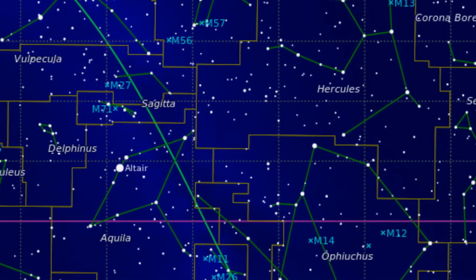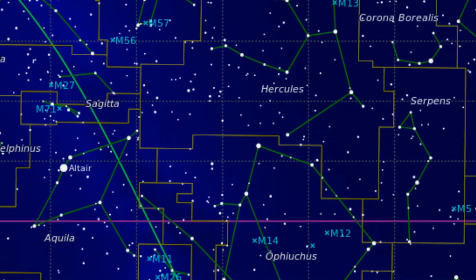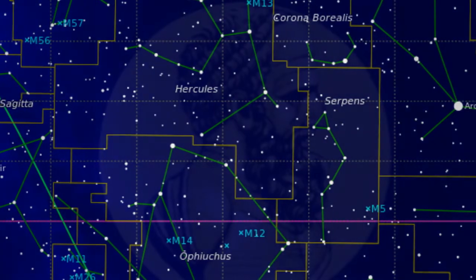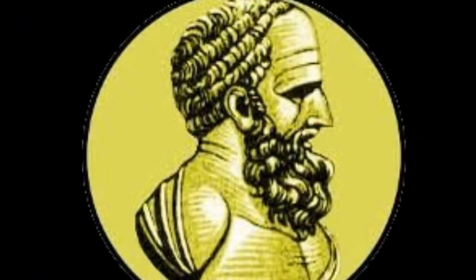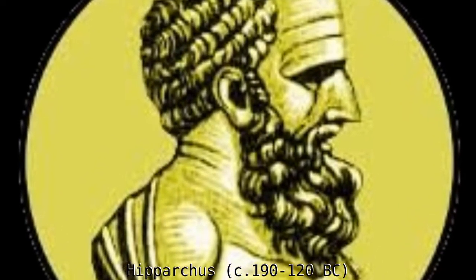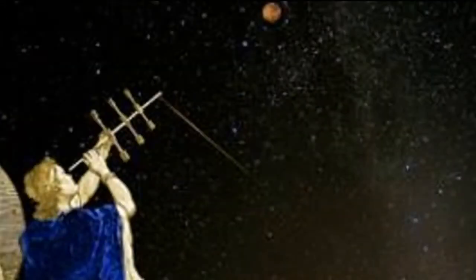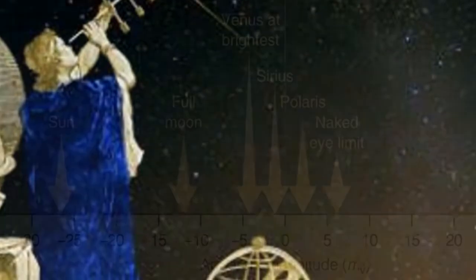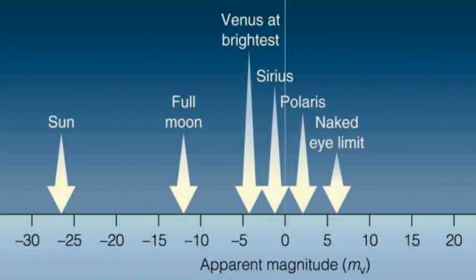Astronomers use the term apparent magnitude to describe how bright an object appears in the sky from Earth. The idea of a magnitude scale dates back to Hipparchus around 150 BC, who invented a scale to describe the brightness of the stars he could see. He assigned an apparent magnitude of 1 to the brightest stars in the sky, and he gave the dimmest stars he could see an apparent magnitude of 6. He did not include the sun or moon in his system.